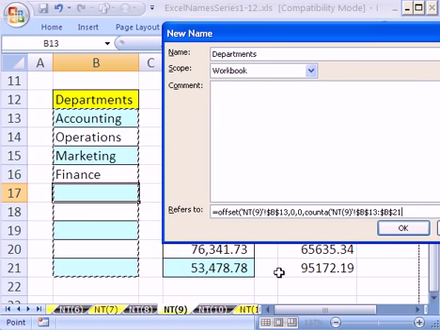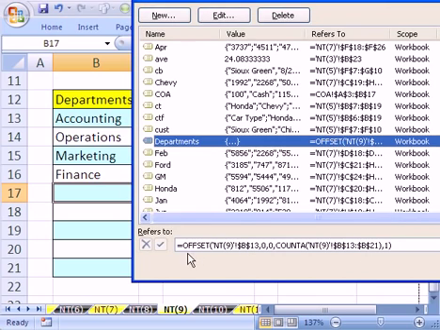I'm just going to highlight these here to show you, and then close parentheses. That's how tall it is, and then comma, how wide is it? 1 column, close parentheses. There you go. That's an amazing formula for departments. I'm going to click OK, and you can see it down here.